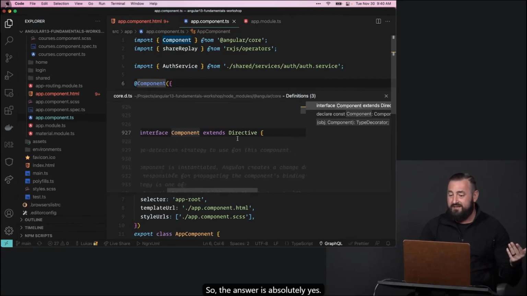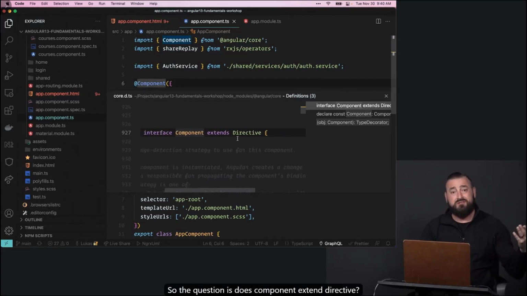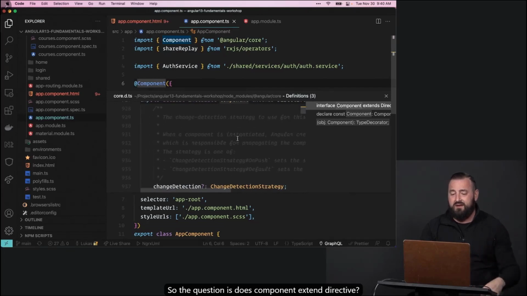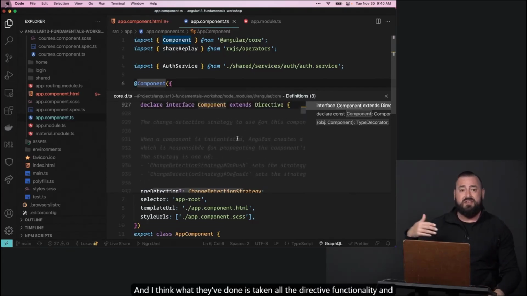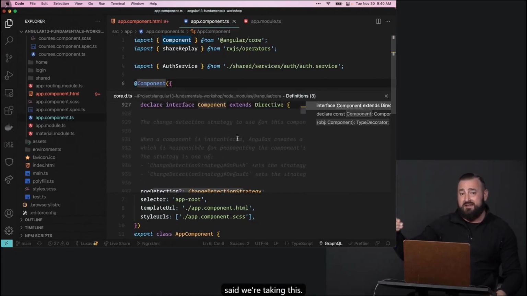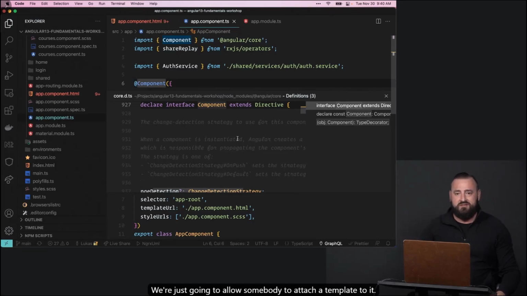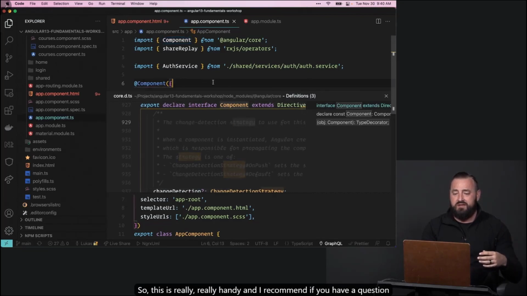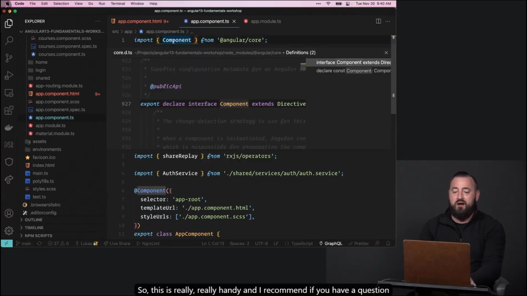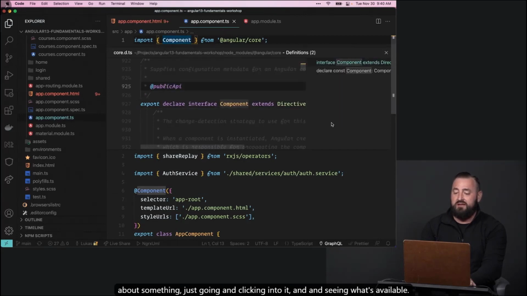So the answer is absolutely yes. I think what they've done is taken all the directive functionality and said, we're taking this, but we're just going to allow somebody to attach a template to it. So this is really handy, and I recommend if you have a question about something, just going and clicking into it and seeing what's available.